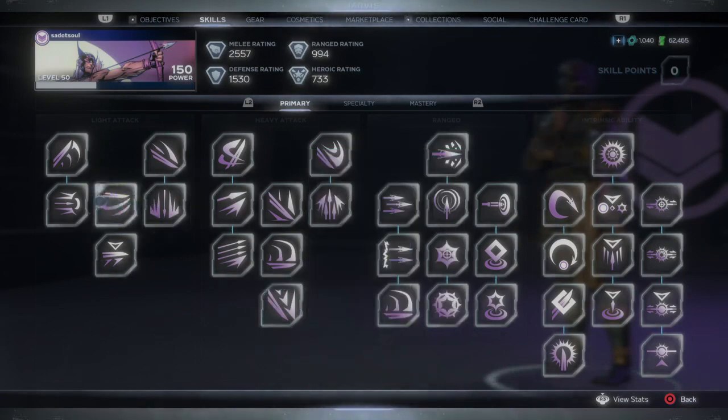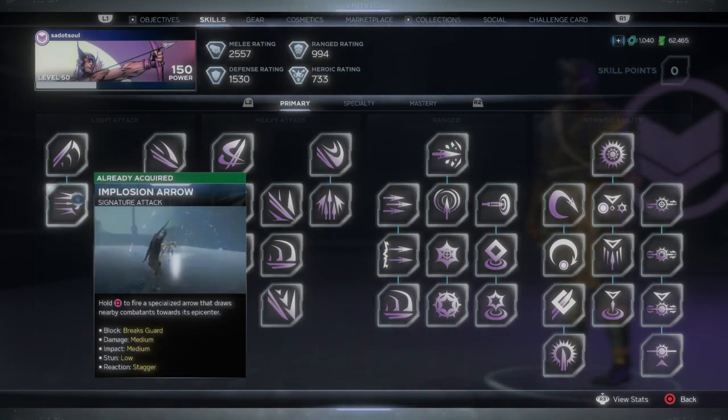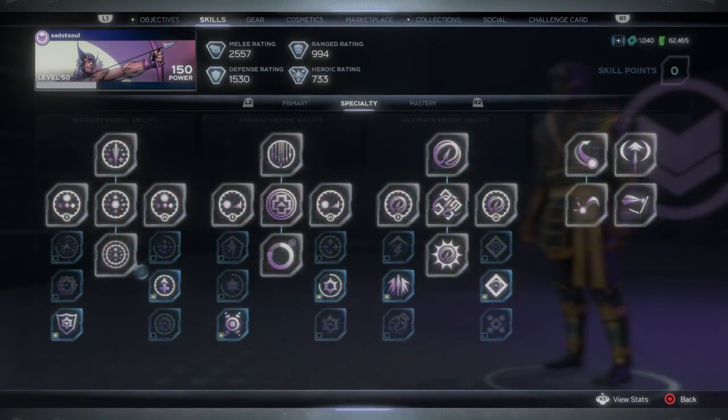So definitely something you want to use, as well as his implosion arrow. It lets you clear some space and sucks the enemies in and it breaks guard as well. So definitely worth checking out.